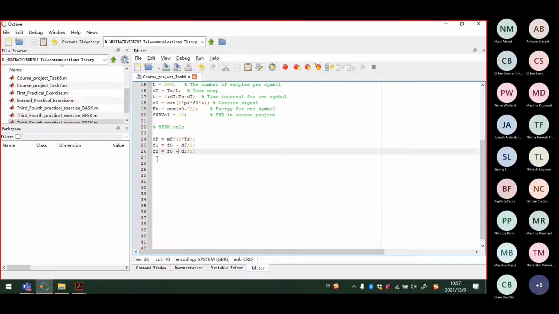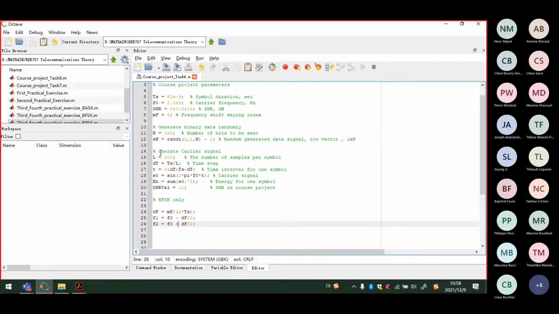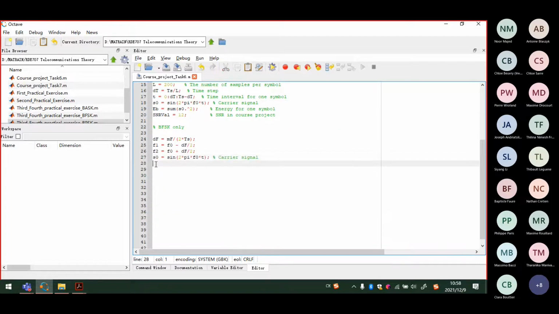We have both bands, and we do the frequency to carrier signal, and it will be S1 and S2, which have different frequencies.